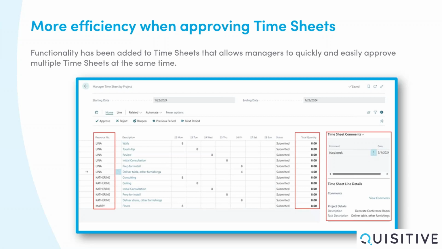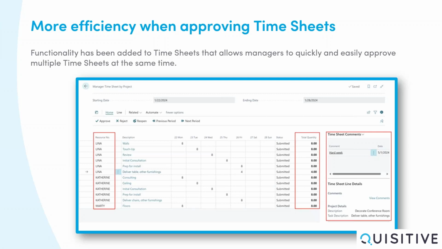Fields were added to the Manager Timesheet by Project page to increase efficiency when approving timesheets and to approve multiple timesheets at the same time. Added fields include resource number, resource name, Saturday and Sunday, and a total quantity field, which shows the total time per timesheet line.